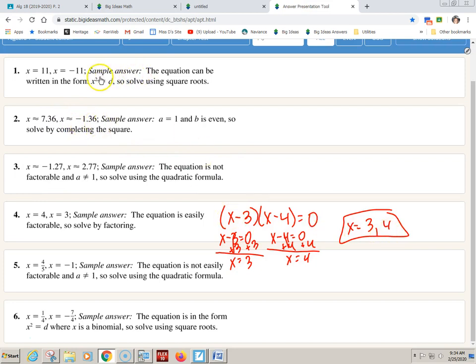So the nice thing is we've practiced. What was this one? This one was factoring, we did the X method. This one was square rooting. This one was complete the square, so all we need now is the quadratic formula. And they're saying number 3 was a great quadratic formula.